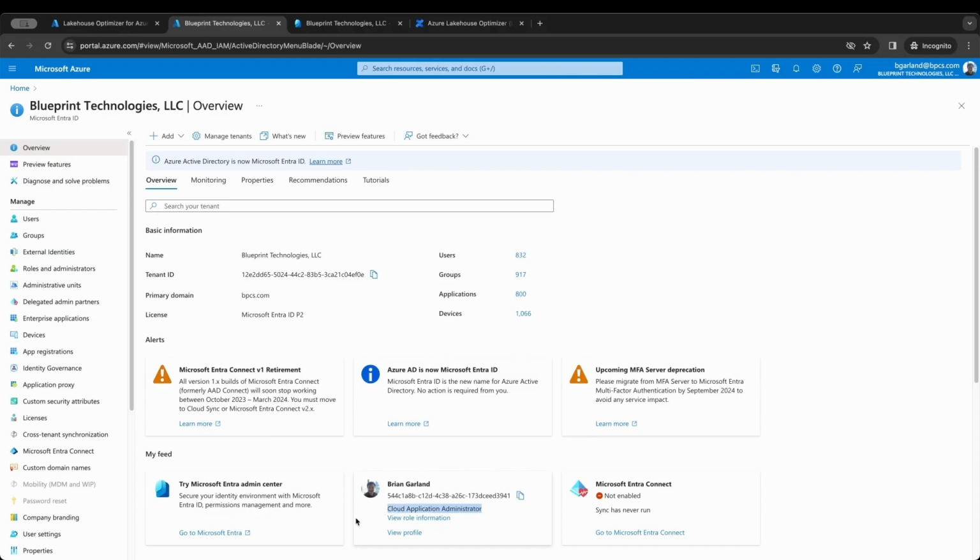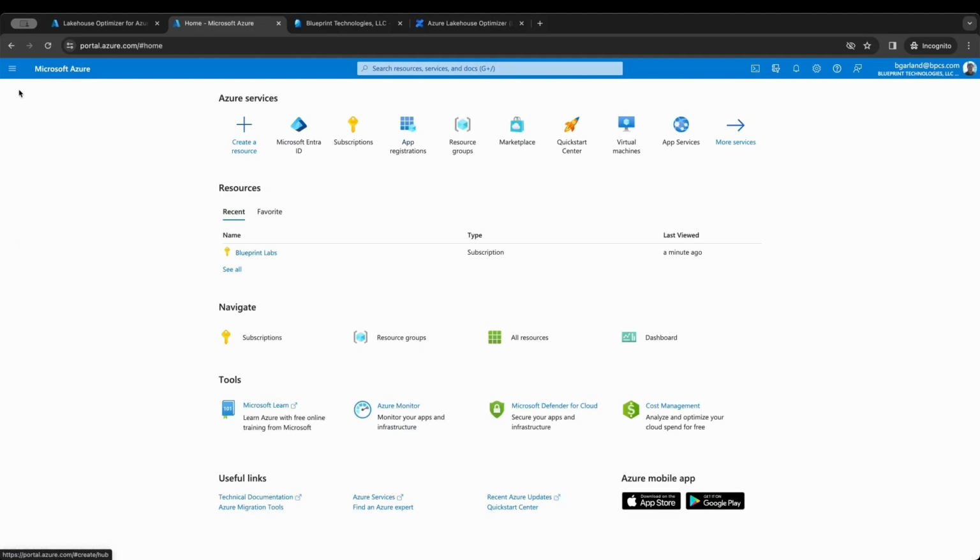For the last step of this process, we will configure your Databricks workspaces in Lakehouse Optimizer, and to do that, you will need to be a Databricks administrator for each workspace you wish to configure for analysis in Lakehouse Optimizer. Inside your chosen subscription, you will need to choose a region for the Azure Marketplace installation to install the resources, and that region needs to have at least 8 regional virtual CPUs available.